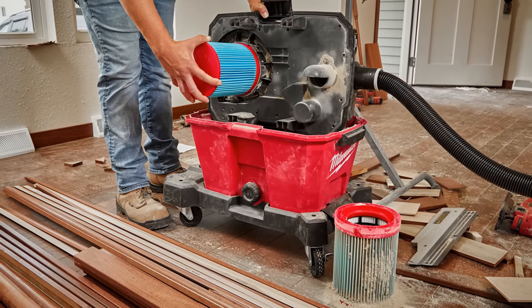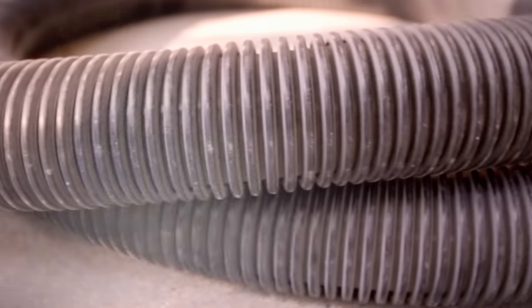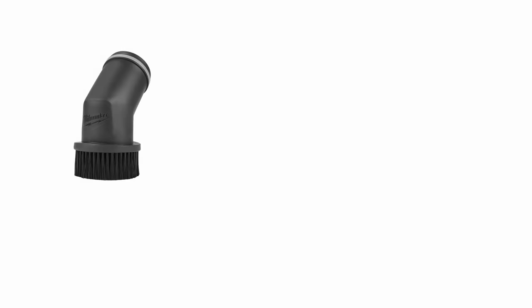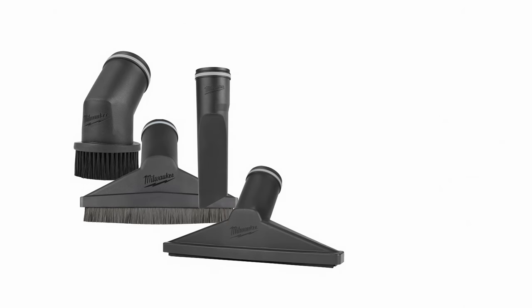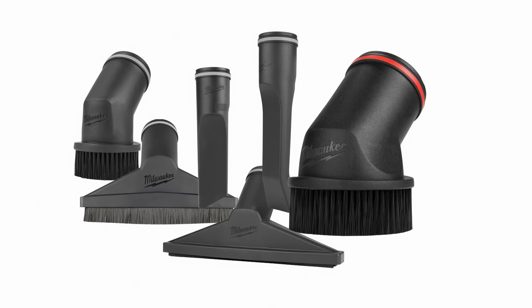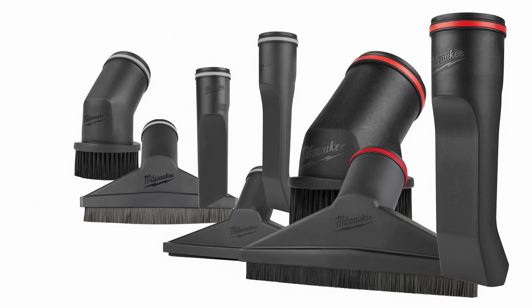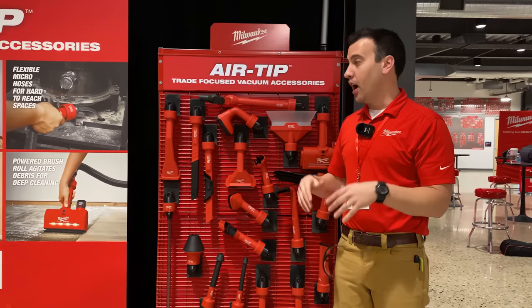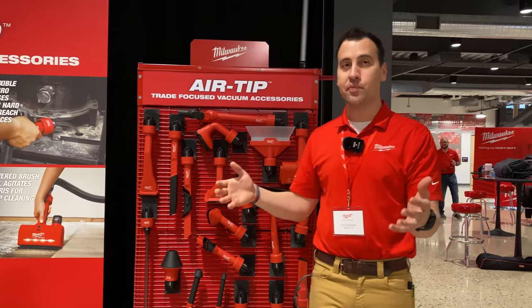Having lots of power and a strong hose doesn't properly attack every job, and that brings us to the second part of the story: accessories. Milwaukee isn't messing around here. They showed us six different bags and filters, four adapter kits, five different hoses, and 14 tools and nozzles — including a round brush, floor brush, wet floor nozzle, crevice tool, floor utility nozzle, bigger round brush, bigger floor nozzle, and bigger curved nozzle. Honestly, that would have felt like overkill already, but then they opened up an entirely new room.